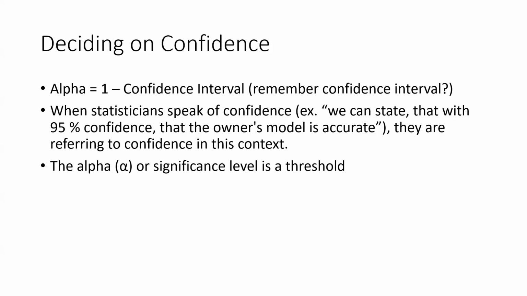There's an entire process which we apply as researchers, as statisticians, to make that determination. So, as far as deciding on confidence is concerned, the most common alpha value which is utilized is 0.05. It's an industry standard typically. There's other alpha values which you can utilize, but in the classroom and out and about, alpha is almost always going to be 0.05 unless you're operating under some sort of unique circumstances or some sort of unique research field, which would otherwise prohibit you from using 0.05 or has its own alpha value determined.